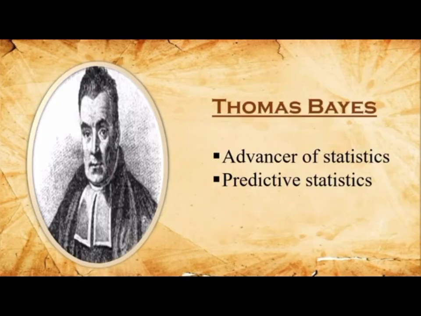As we go through, we have Thomas Bayes, known as the advancer of statistics. He was an English statistician, philosopher, and Presbyterian minister who is known for formulating a specific case of the theorem that bears his name, Bayes' theorem. Bayes never published what would become his most famous accomplishment. His notes were edited and published after his death by Richard Price.